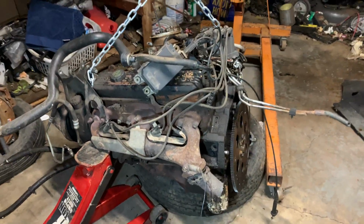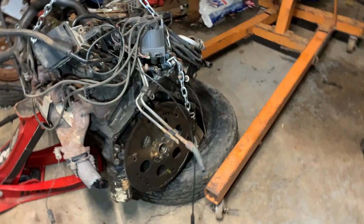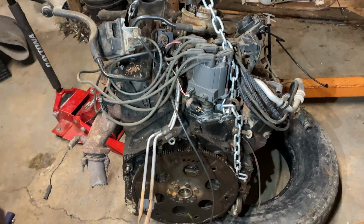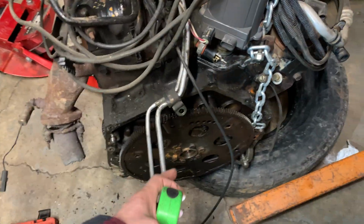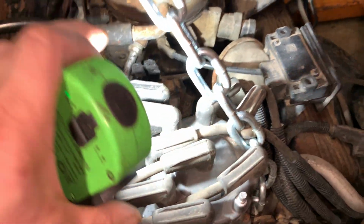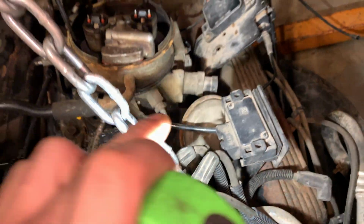Just wanted to come here and show y'all what a 5.7 engine looks like. This is the messy side. So you see it's still got the gas lines on it. These two lines sticking out, gas lines. They go to the back of the carb. There's one. There's the other. I'll be removing that stuff.